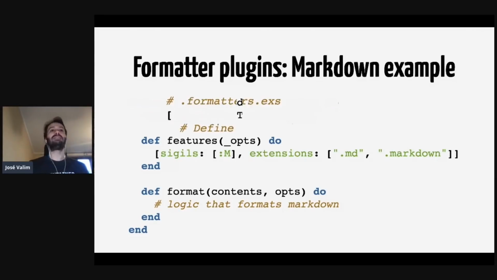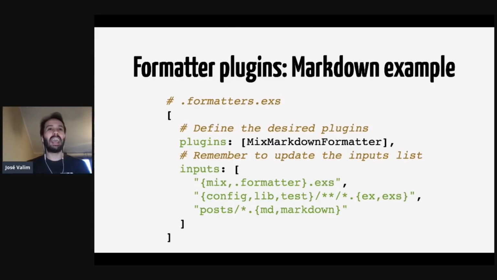And using a plugin is very easy. You just say, hey, I want to use the Mix Markdown format plugin, and you now include the extensions that plugin can format in your list of inputs, and you're ready to go, right? And I'm really excited about this because, as Paul talked about the Surface formatter, and as Chris McCord talked about the new HEEx templates, now we can have all those things integrated. So now we can run mix format, and it's going to format your Elixir code, it's going to format your H sigils with HEEx templates, it's going to format your .heex extensions. So this is going to enable a bunch of really, again, tooling, right? I'm almost channeling my inner Steve Ballmer here and talking about tooling. But yeah, it's all about better tooling, improved tooling, and so on.